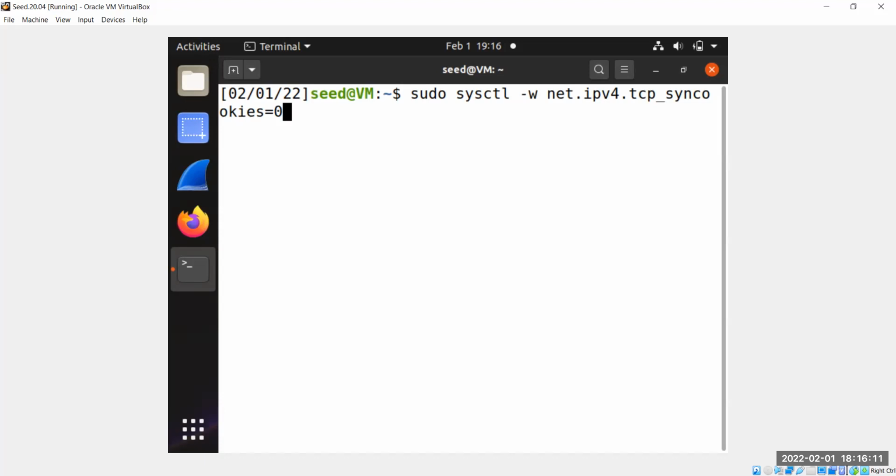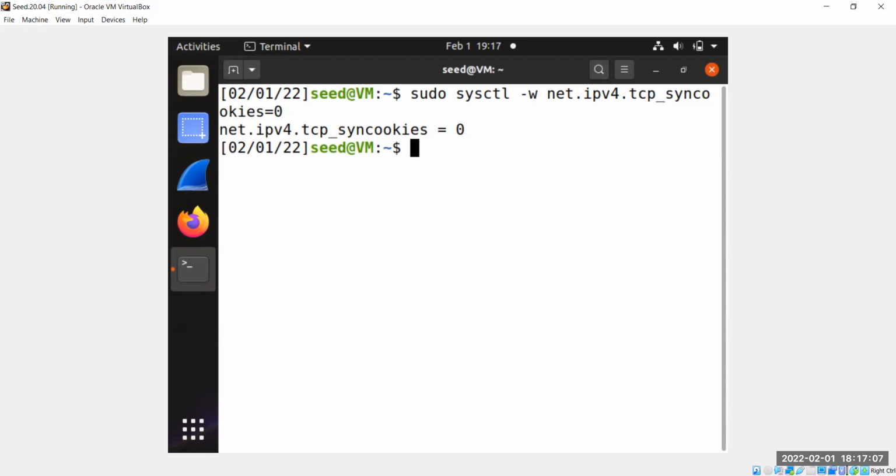Remember what SYN cookies does is it gets information about that TCP connection and sends that information back as a hash value. If it sees that information back, it'll compare the hash value and determine if it's a correct connection or not. It's a mechanism we saw in 350, if you remember. It uses hashing, which is cryptography, like MD5. It sends back in the sequence number a hash value that only the machine can compute. If it sees a packet coming back with that same value, it validates and lets you in. So this is the command for turning off the SYN cookies mechanism.